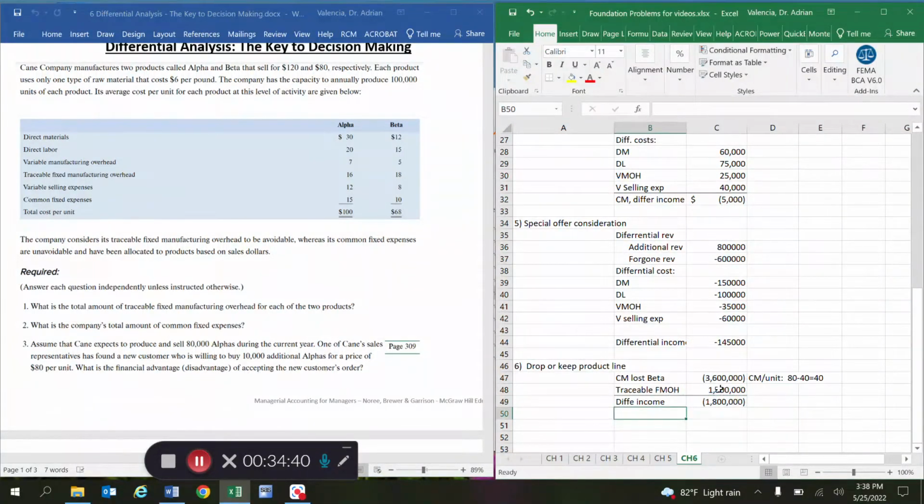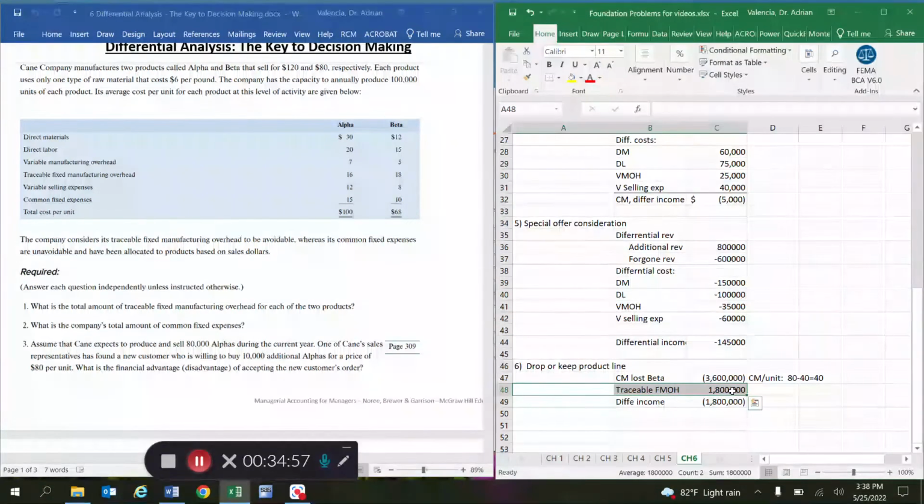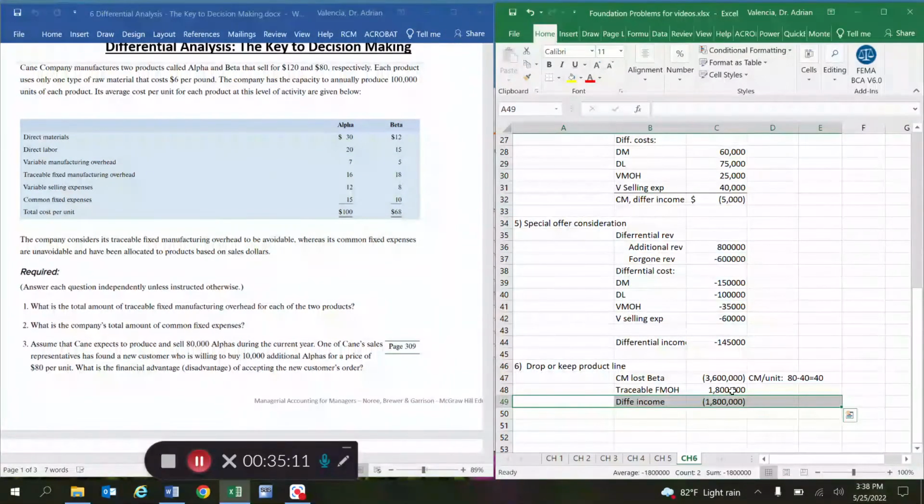the net of those. If I were to get rid of the product line beta, my income would go down by $1,800,000 because of the fact that it has a positive contribution margin, and that's a bad thing if we lose it. But this is a good thing. We can get rid of some of those fixed costs if we get rid of it. It's just that the fixed cost that we're getting rid of is not enough, okay? So even with the fact that we can get rid of some of those fixed costs, we still want to keep beta in the short term, or whatever the term might be for you, okay?